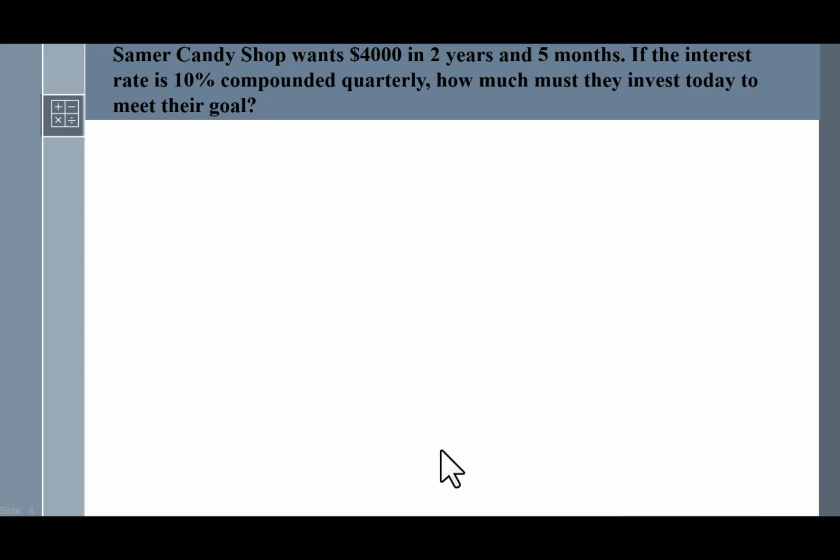Also, be careful with 2 years and 5 months. It's compounded quarterly. So first we have to convert the 5 months to years. It will be decimals. Do not round the decimal values. So as we said, we recommend divide 5 by 12, add it to 2, then multiply it by 4 to keep whatever decimals the calculator gives you.